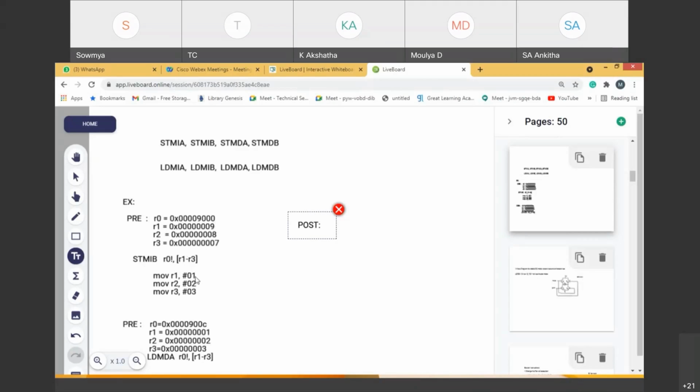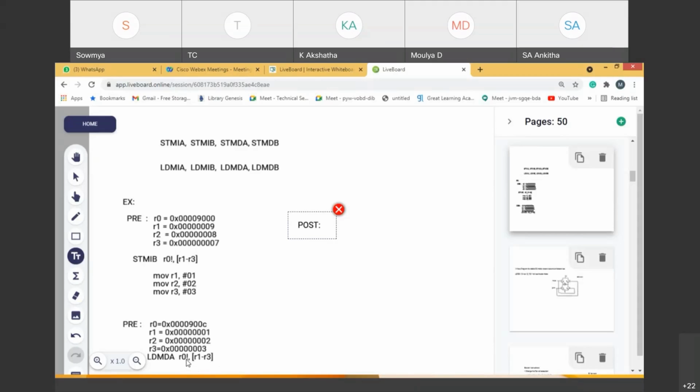Also I change the values of R1 to R3 by using move instructions. With the move instruction, I passed 1, 2, 3. When I passed 1, 2, 3, R0 was pointing to 900C. R1, R2, R3 are having the values 1, 2, 3 now. So if you execute LDMDA R0, the registers R1 to R3, it means that I am reloading the registers R1 to R3 pointed by the address R0.